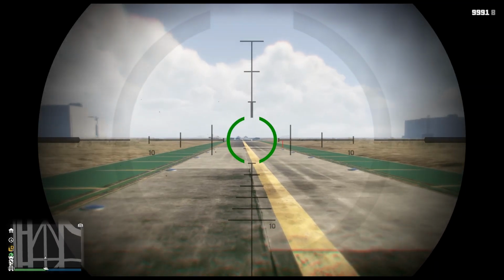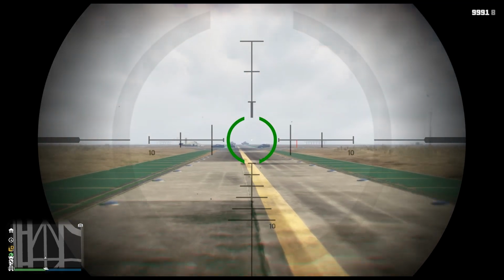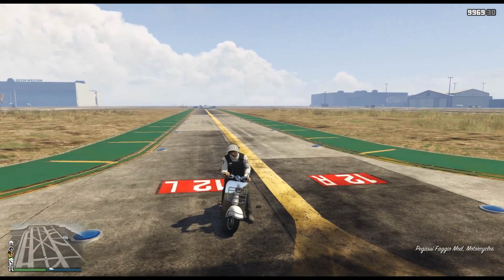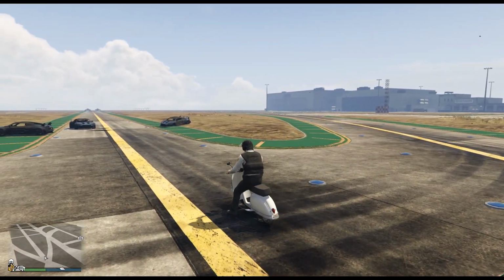It's not even in my render range. Let's just zoom in a bit. The problem is the car is literally not in my render range. I'm gonna have to go a little bit closer so we can actually see the car in my render range. And I still don't think, oh no, I can see it now.